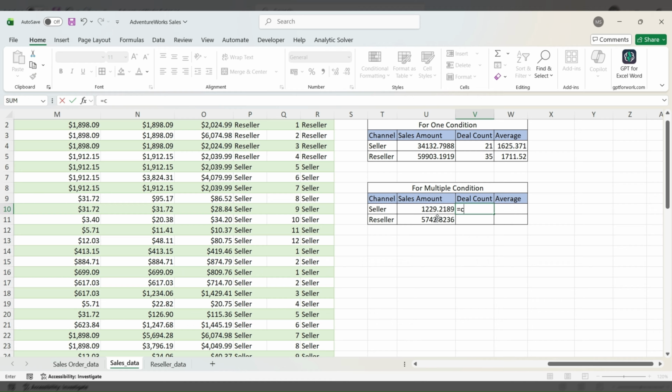Go to COUNTIFS, sellers, then for the one.